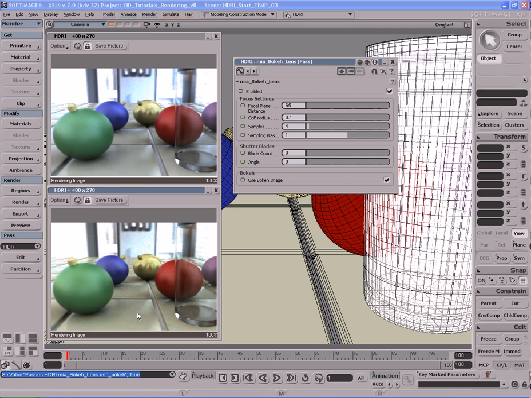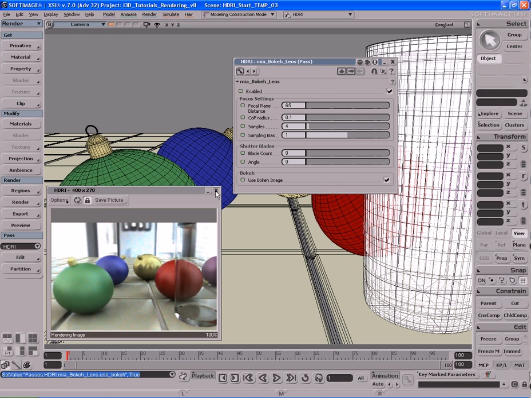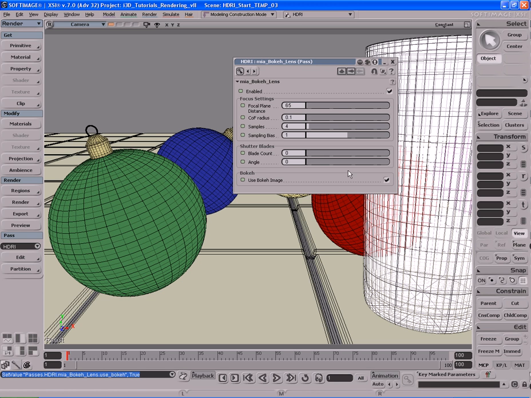So you can see the image on the bottom looks totally different. The colors look a bit different. It's slightly different, but it's just enough to make a nice subtle difference. And I like the bottom image better. It looks more photographic in my opinion, and more realistic, more believable as a photorealistic image. So let me close both of these. And now remember that I mentioned we're using a bokeh image, but it's using the default image from XSI, which is obviously no good. So how can we fix that?